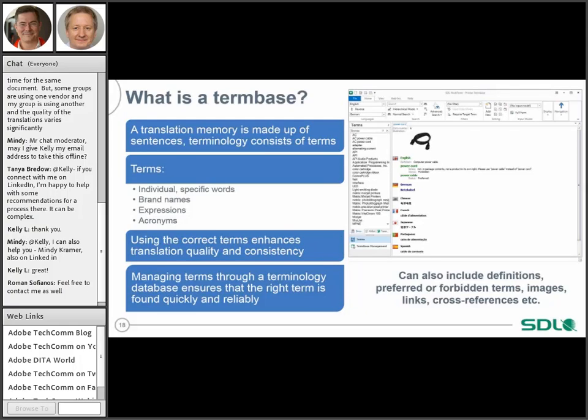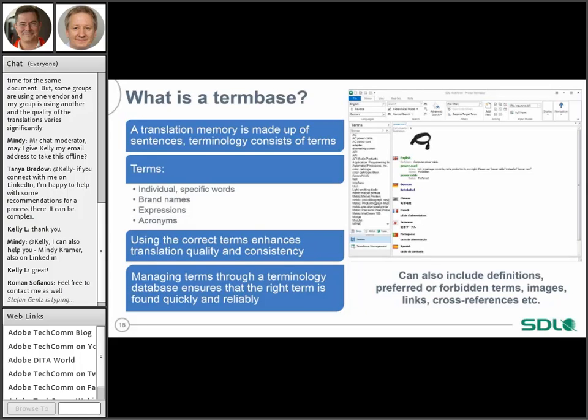But basically, terms are individual, very specific words, but also multi-word items. You can see a few here, like matrix precision pixel printer, quite a long term, but these can also work. For the government, we have long treaty names that are in the term base, for example, so that can be anything. There, of course, can be brand names, so you can speak with one voice also in terms of the brand. There are new things invented all the time, so how do you refer to it? How do you standardize the terminology around it? That's exactly what MultiTerm is here for as well.